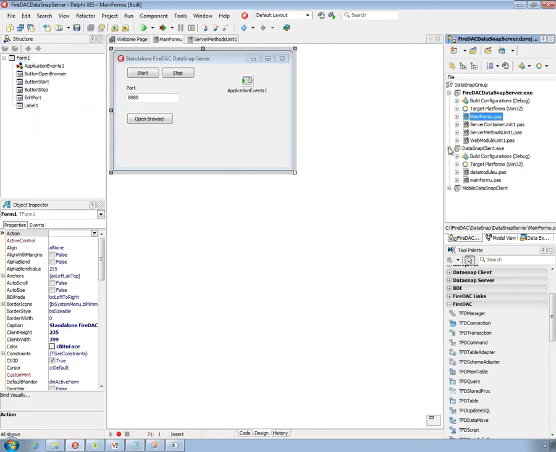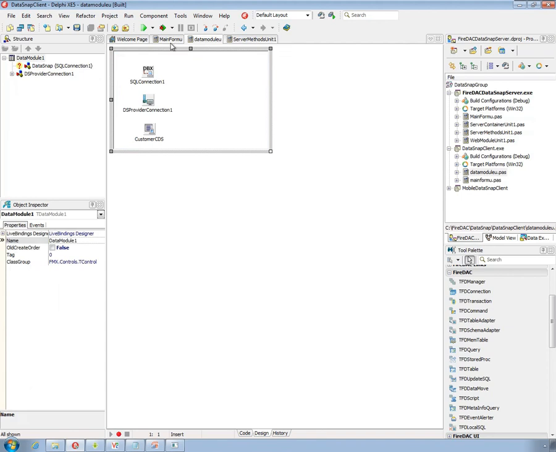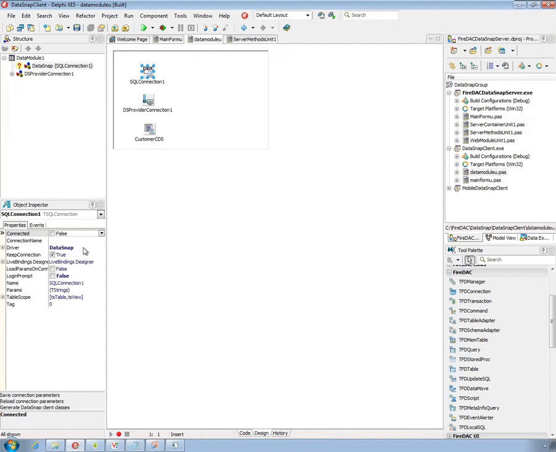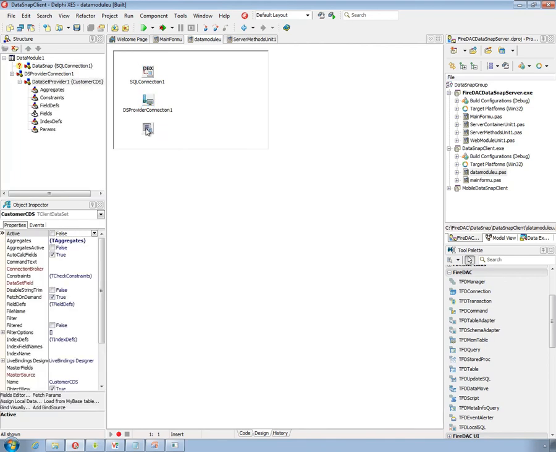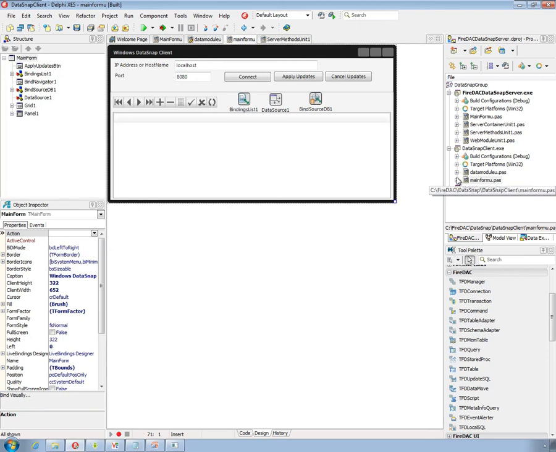The next project in this project group is a Windows DataSnap client. This DataSnap client has a data module in which we have a SQL connection that uses the dbExpress DataSnap driver. I have a DS provider connection and a client dataset that'll obtain the dataset from the DataSnap server through this connection. The main form of this project is shown here.